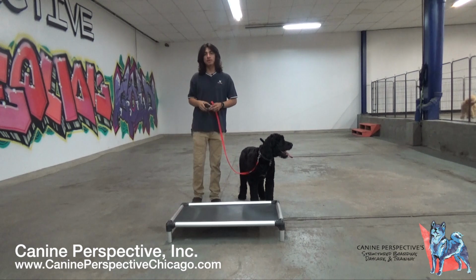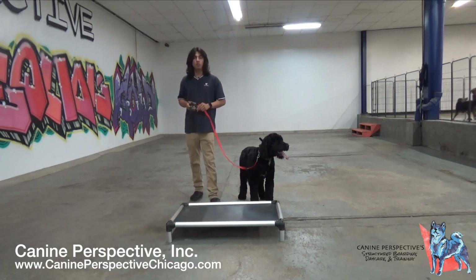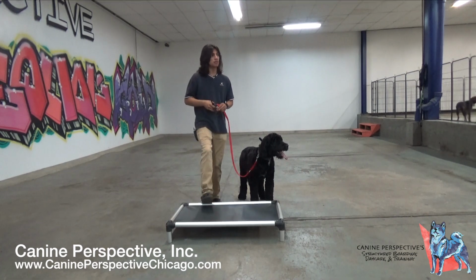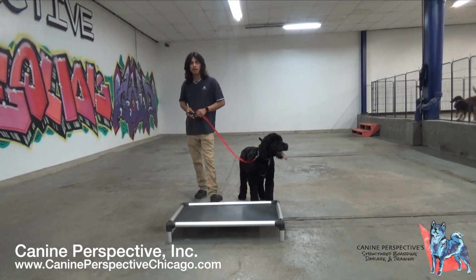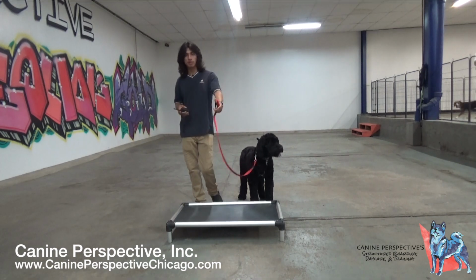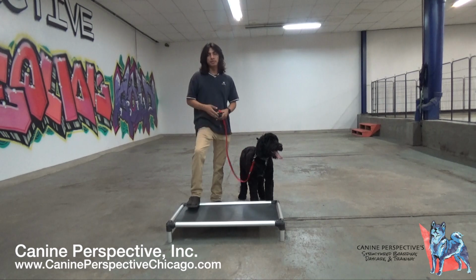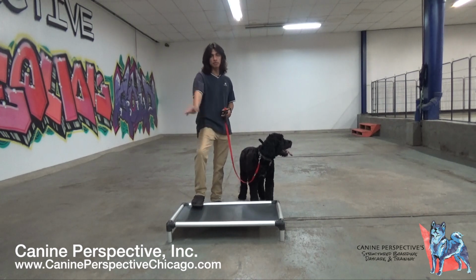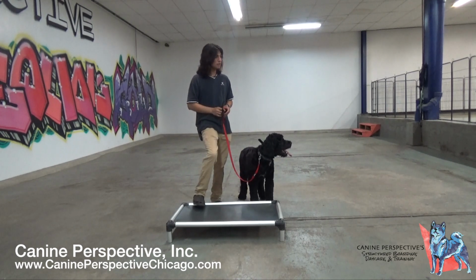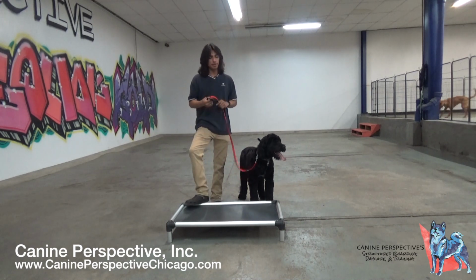Since we're teaching something new, we lower our number. What to expect: maybe some resistance, maybe some bucking around, just not wanting to go. Maybe once he does go, he's probably going to overshoot. Since he's a bigger dog, I'm going to have my foot on the placemat just to brace it so that he doesn't move it or anything like that. What else? And then break is when he can hop off.